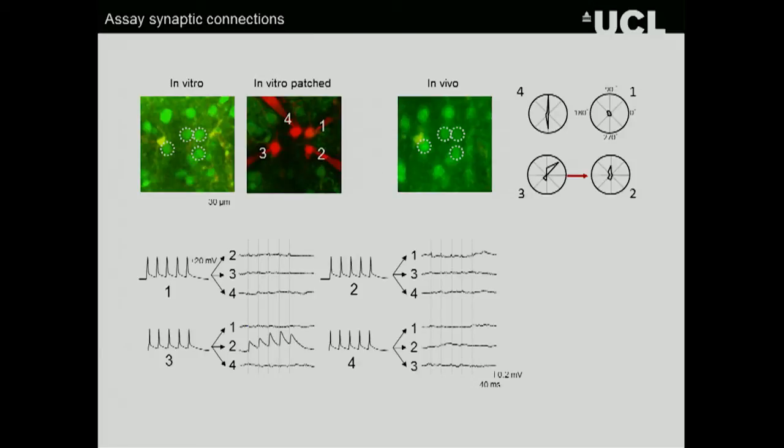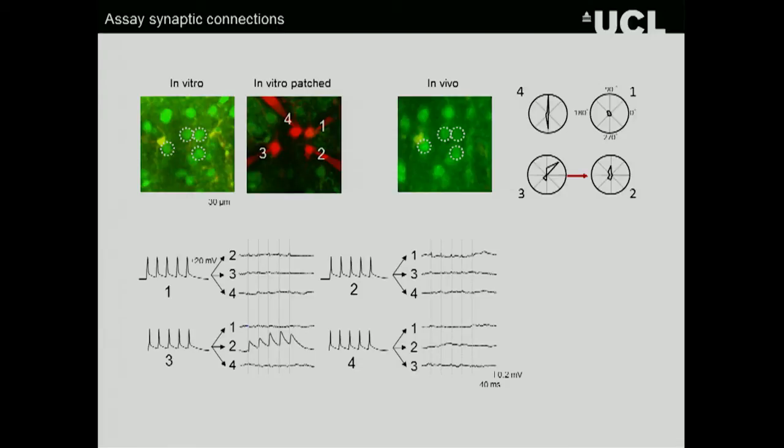And then he goes back to the in vivo map, finds the same cells, and identifies their orientation preference based on the in vivo imaging. And for example, cell 4 preferred this horizontal grating drifting up and down. Cell 1 didn't respond to visual stimuli. Cell 3 had this 45-degree preference, and that provided input to cell 2.